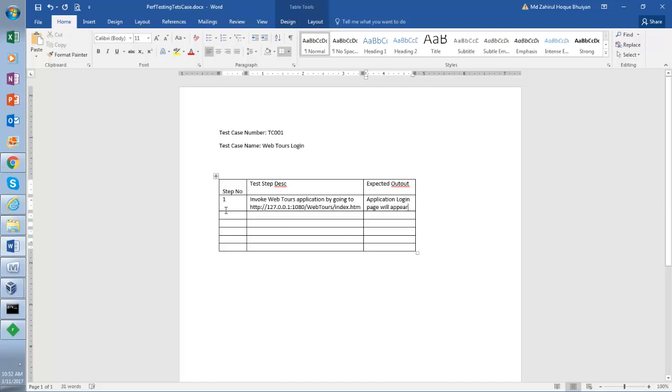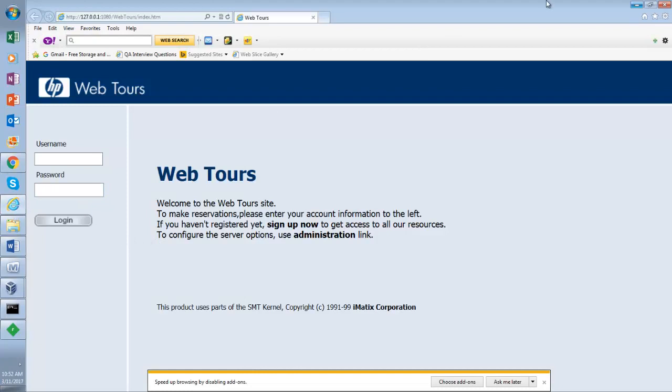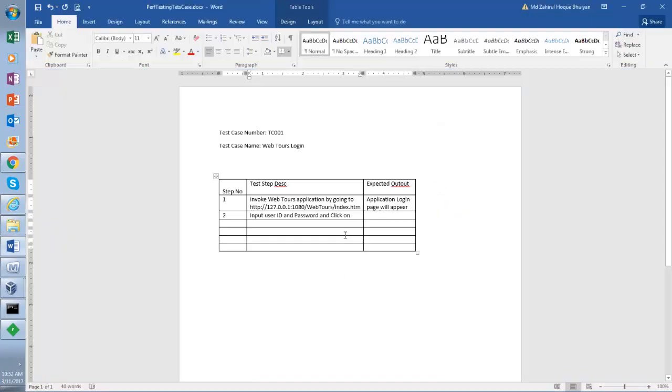Next step. Step 2: input user ID and password and click on login, right? Login button. Click on login. So what will happen here?